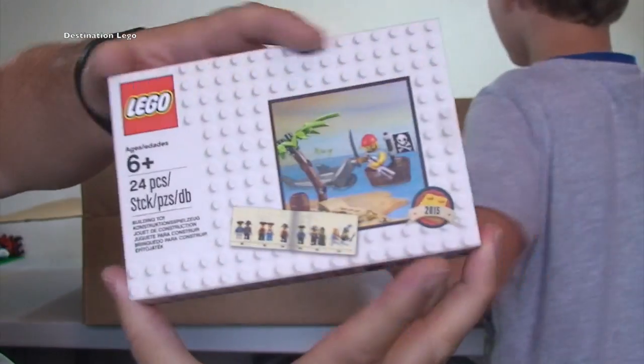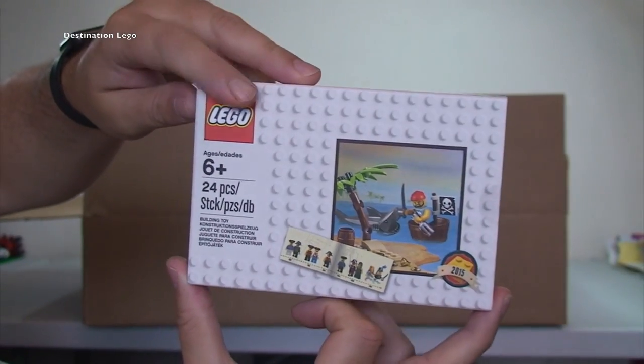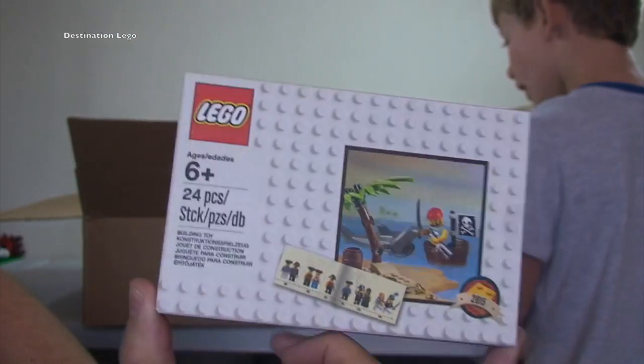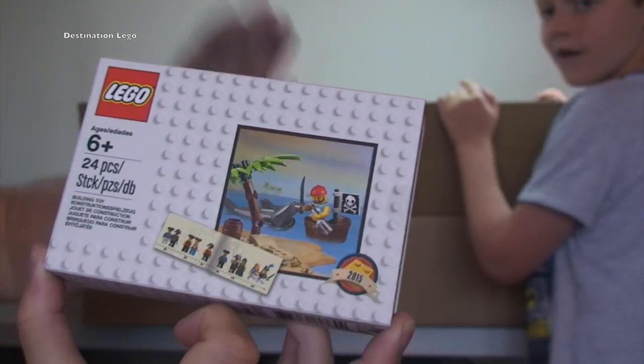First off, we have another. If you saw my last Lego haul, you would have seen I got some of these. So, I managed to pick up another one. And there might be another one in another box, I don't know yet, but it's the exclusive Lego Pirates promotion. Awesome. Do you want one of these? Look at my Bricklink store. I'm going to have a few of these in there.